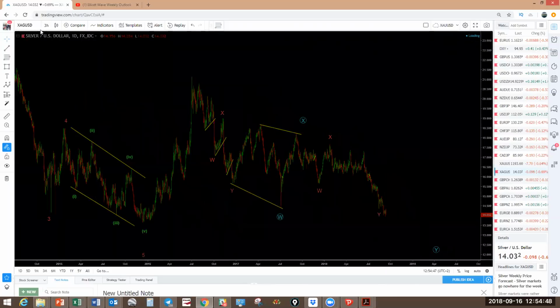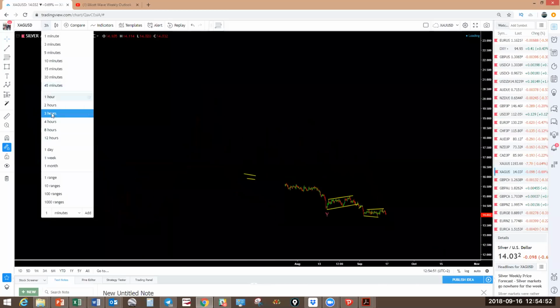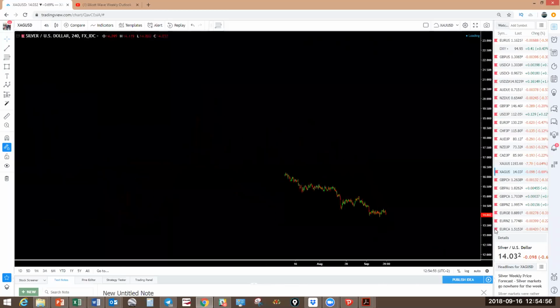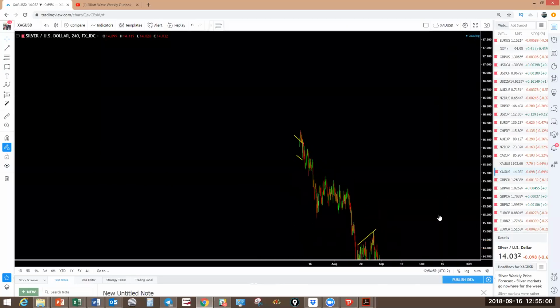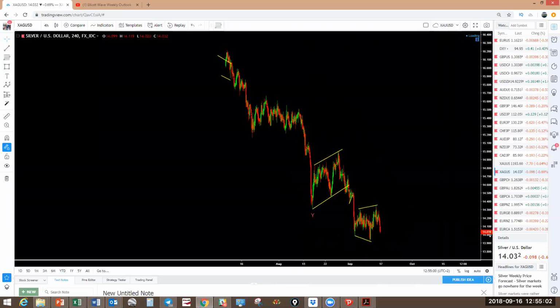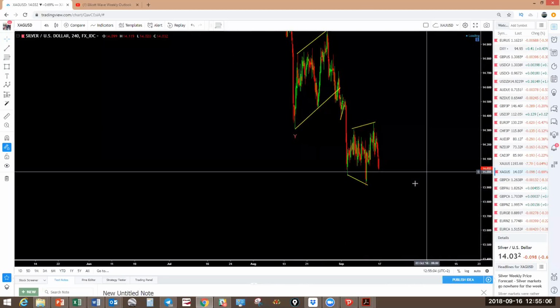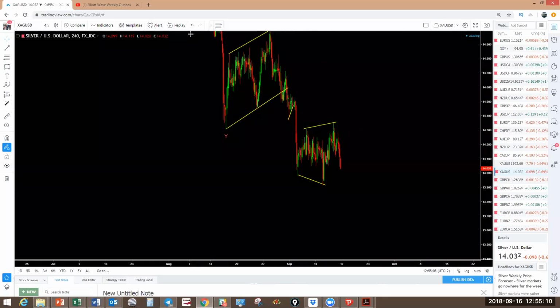4 hour. Let's go 4 hour. So you can see how accurate this is. It doesn't matter what price does. You shouldn't panic when you know you've got a cycle in place. Price can go up and down, but your cycle must remain and you must stick to your bias, but don't be foolish about it as well. Okay, if circumstances change, you must be able to adjust and switch.